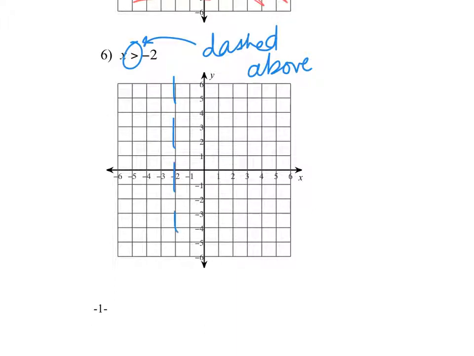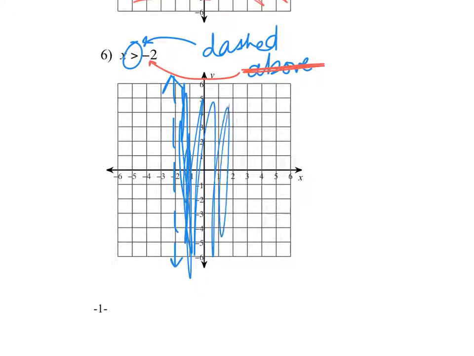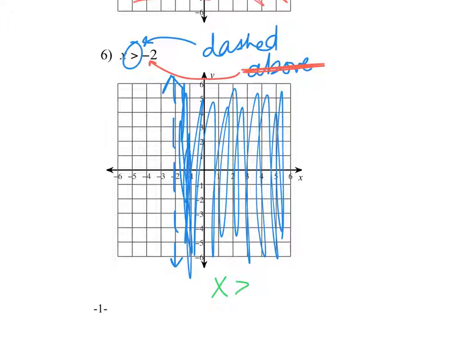Now, some of you get confused here when this says above and there is no above. So then you need to go back to the drawing board and think about, if x is greater, which side do you think that should be on? Well, the greater side for x is going to be on the right side. So remember, if x is greater, you're going to go to the right. If x is less than, you would have shaded over here on the left side.